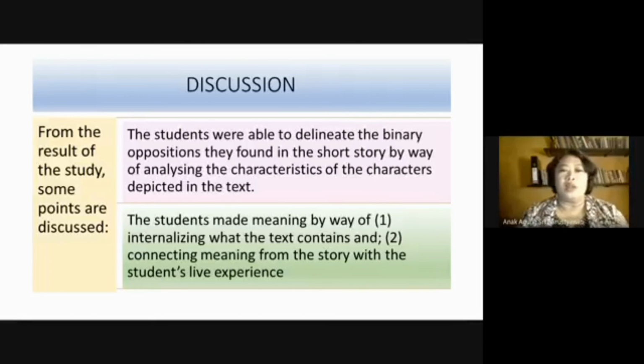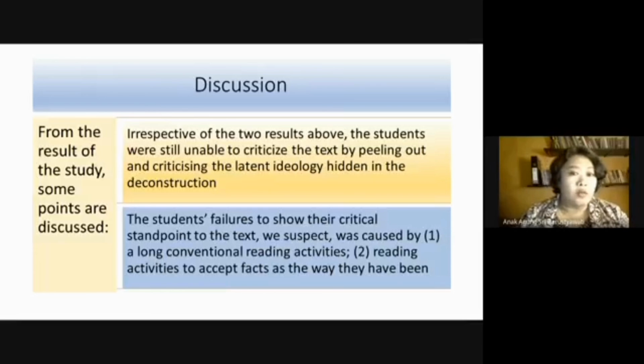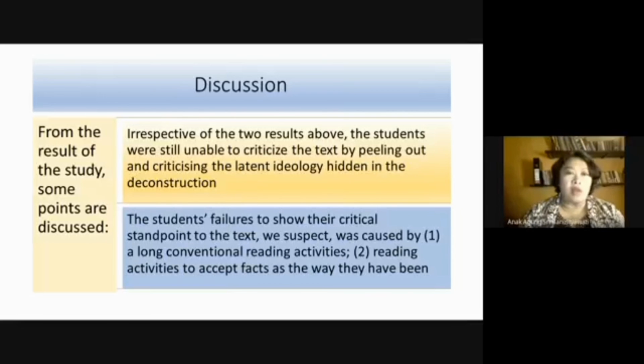here are some points that could be brought up into discussion. The first one is that the students were able to delineate the binary oppositions they found in the short story by way of analyzing the characteristics of the characters depicted in the text. Second, the students made meaning by first internalizing what the text contains, and second, connecting meaning from the story with the students' life experience. However, irrespective of the two results above, the students were still unable to criticize the text by peeling out and criticizing the latent ideology hidden in the deconstruction.